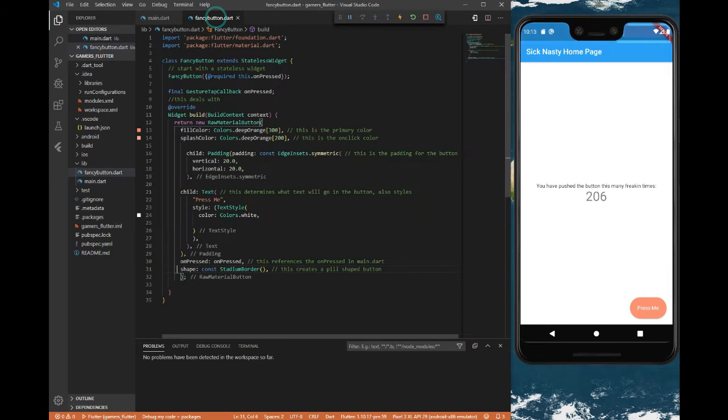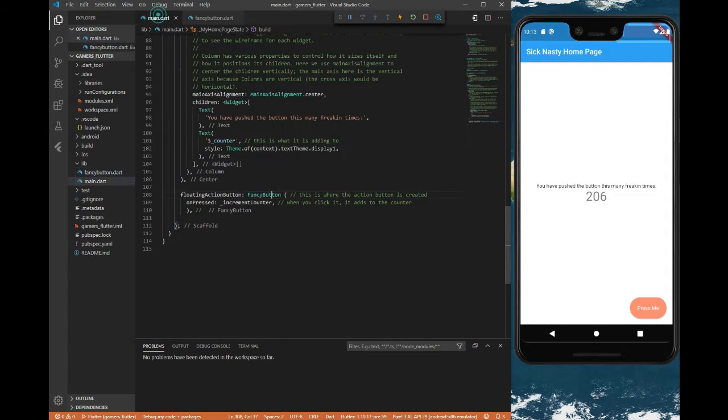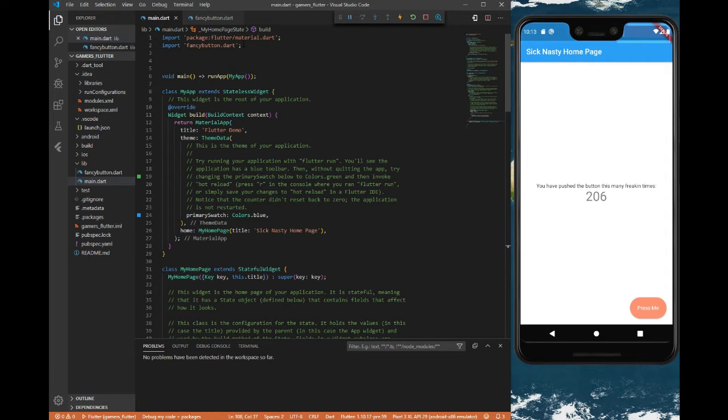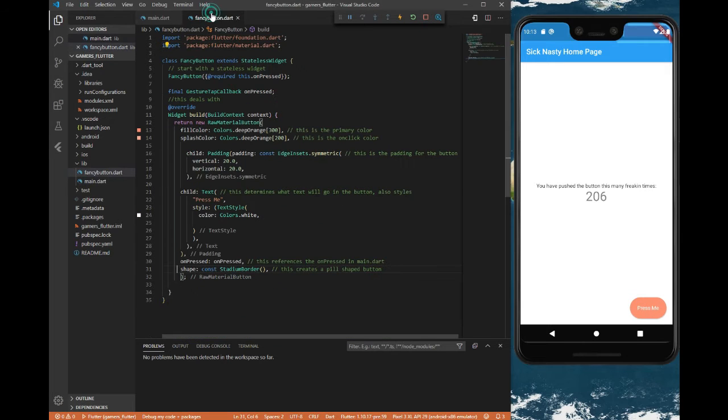Then in this file right here, it has everything you need to know about that button. So it has a style and it has a functionality, right? Up here in the top, we have imported that file that we made, and that all goes in the lib folder inside of our Dart project.